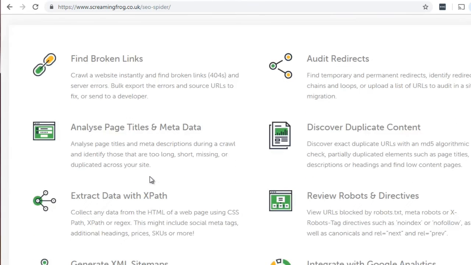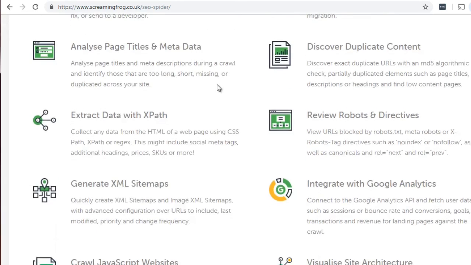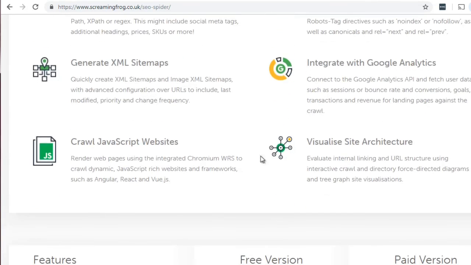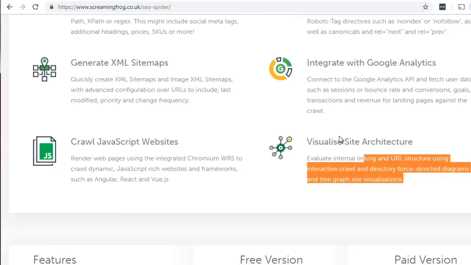So as you can see here, it finds broken links, which is crucial, but that's not really what we're trying to figure out here. We're really doing image optimization, but what we like is, if you scroll down, the visual site architecture kind of gives you a map of what your site looks like.